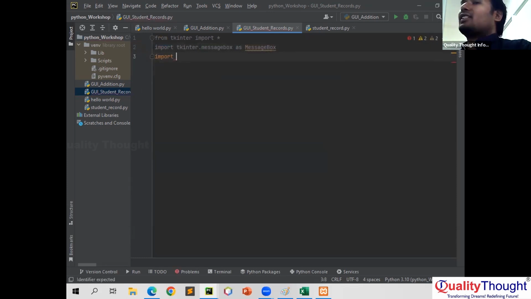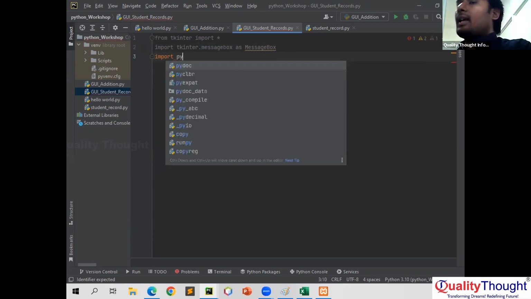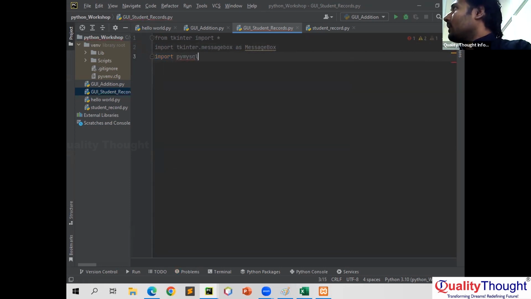I want to take it as an SQL. You do have a lot of things actually. We call it an SQL connector or MySQL connector. You do have SQLite also, depending upon the requirement. You just have to use that particular thing. So now I want to use it as pymysql. Py is nothing but Python MySQL. Do remember, py is nothing but Python MySQL.